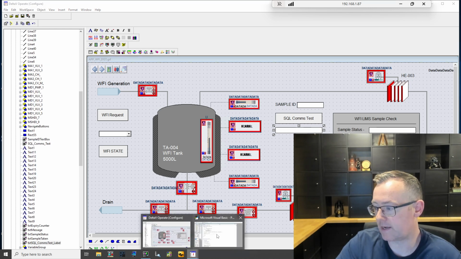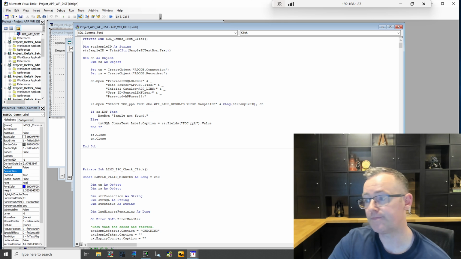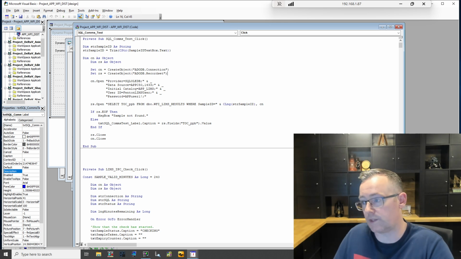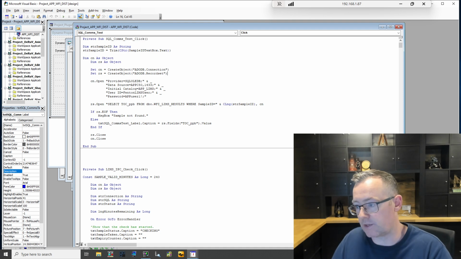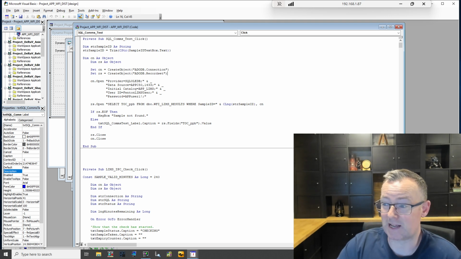So when I go back to the Visual Basic code, I just have a connection, and then I have this thing called a record set, which holds the result that comes back. Then I have an actual query that I can put together here. It's simply select the TOC from the actual name of the table where sample ID, and that's it. So the sample ID was being changed from 1 to 2 to 3.